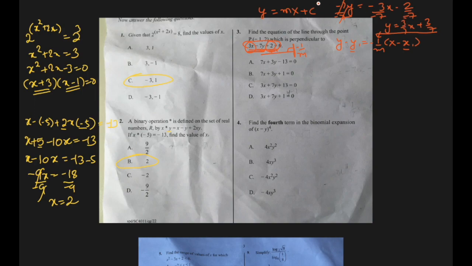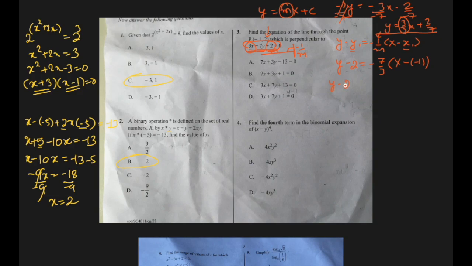So we got y equal to mx plus c format. M means m is 3 over 7. And this is what we are going to use here now. Y minus the y coordinate of the point given is 2. Is given here 2. Equal to negative 1 over m. Negative of 3 over 7 will be negative 7 over 3. And then x minus the x coordinate is negative 1. So it becomes negative 1 here.